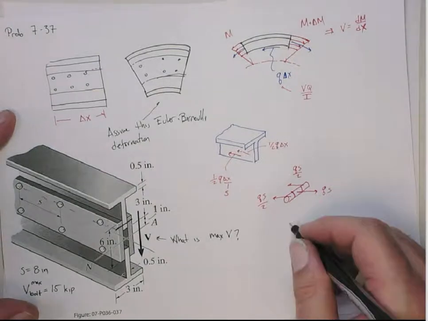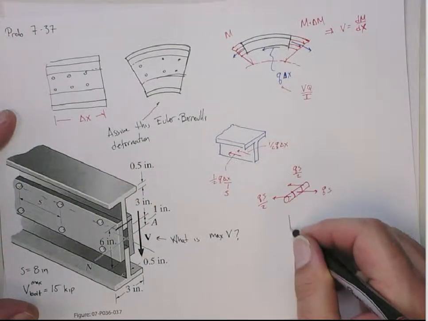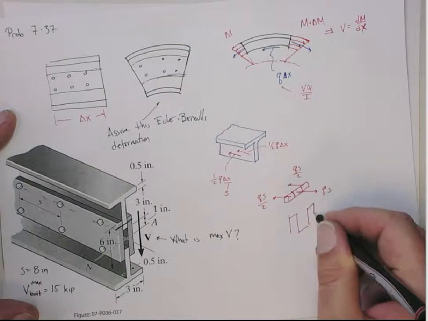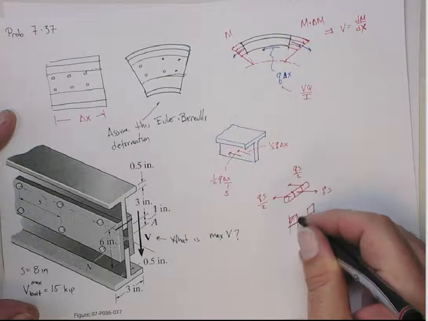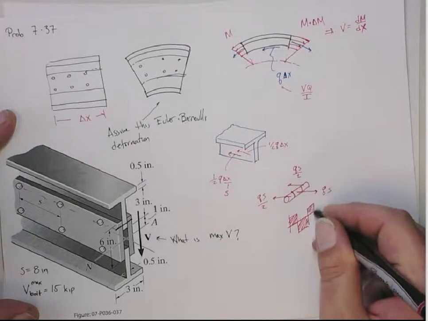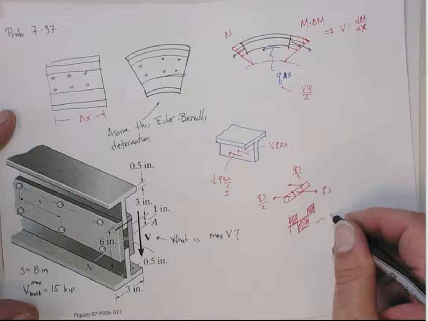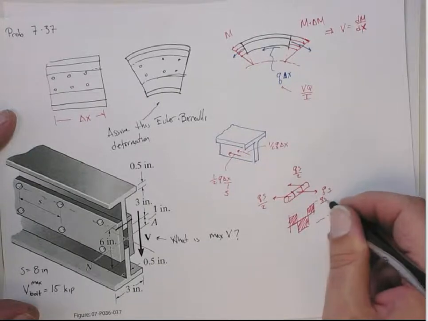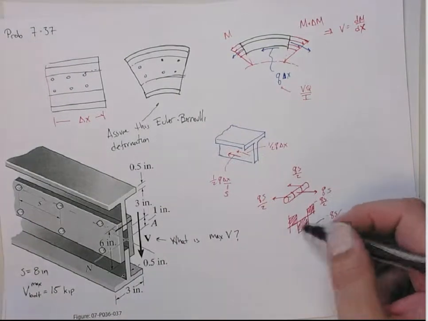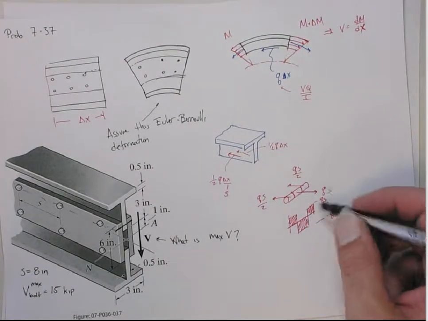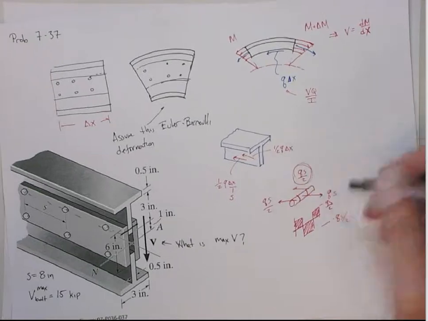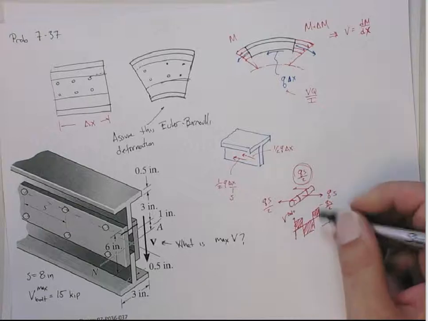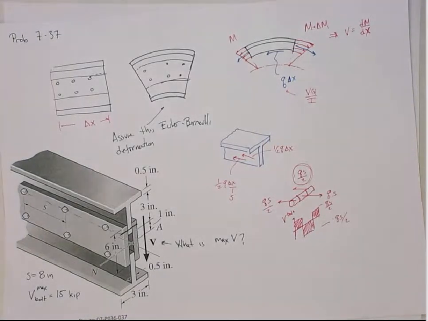So if we look at the shear diagram, give or take a sign convention, it basically would look like this. Where this is QS on 2, minus QS on 2, and this is a positive QS on 2. It might be flipped sideways, but basically it's in double shear. So the shear force in the bolt, the V, this is the V in the bolt, right? Is this QS on 2, okay?